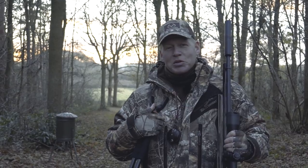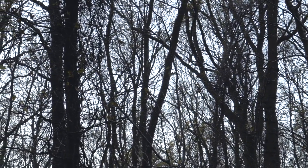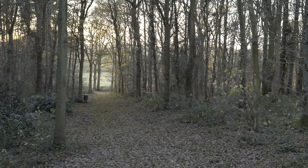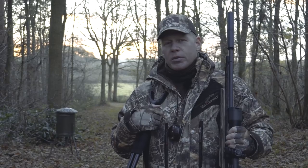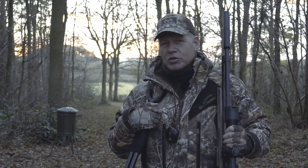Just being out here is a real privilege — not everybody gets to do it, and we get to do it during a school day, which is great fun. But the weather's starting to come in now, I can feel it's going to get cold. There aren't many pheasants in here and the feeders don't look like they're being hit in this wood as much. I think it's a good time now to get packed up, go and grab a coffee, and head for the hills. But yeah, another fantastic day out in the countryside.